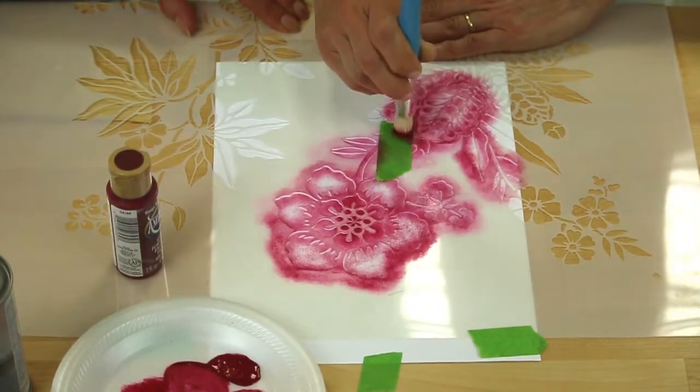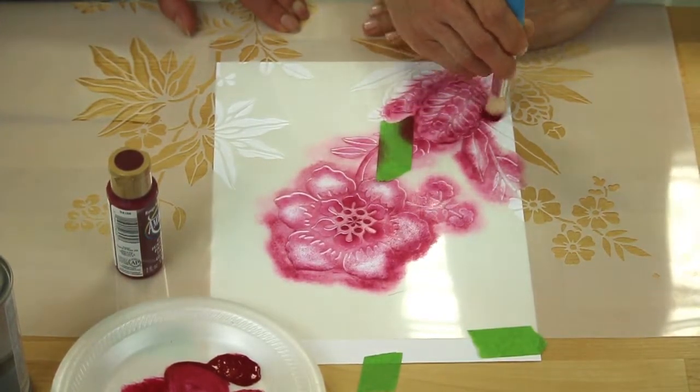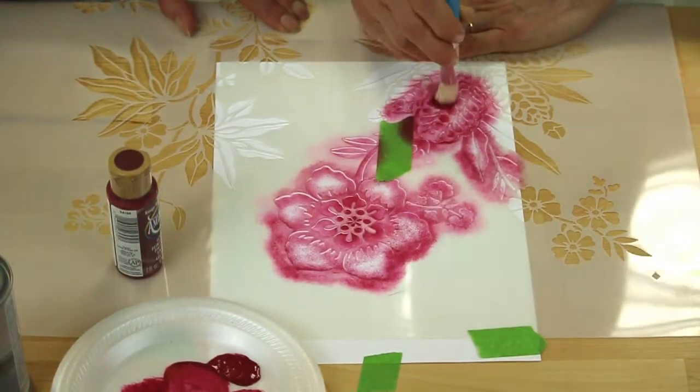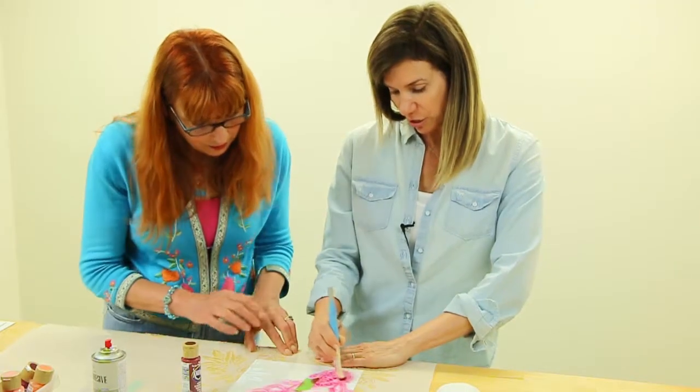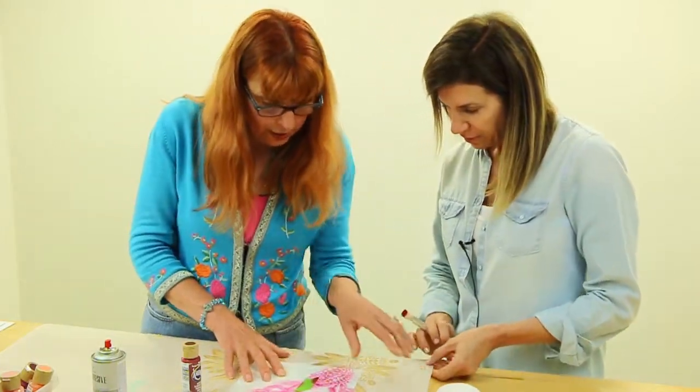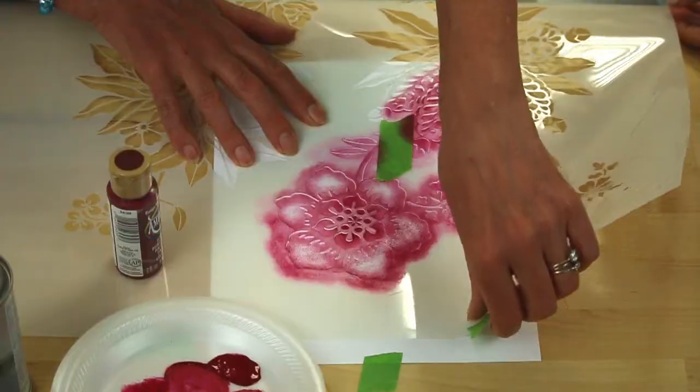That's exactly right. And then the inside more or less takes care of itself. Is that enough or should I do more? Do you want to have a look? Let's take a peek — I'll keep my hand on here so we can place it again easily if need be.